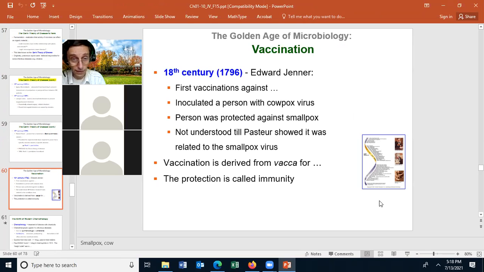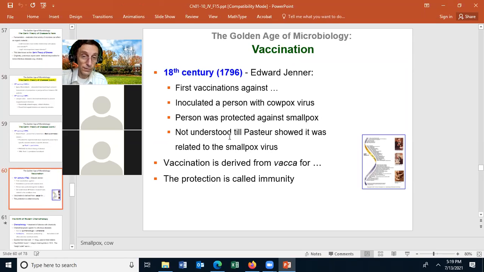And this was not understood until Louis Pasteur did some work on vaccines, and he showed that the reason why cowpox protected against smallpox is that the two viruses were similar. And then when the immune response occurred against cowpox, some of that immune response carried over and attacked smallpox. Okay? Any question about that? With Louis Pasteur's work, people now understood why vaccines worked and how to go about making vaccines.